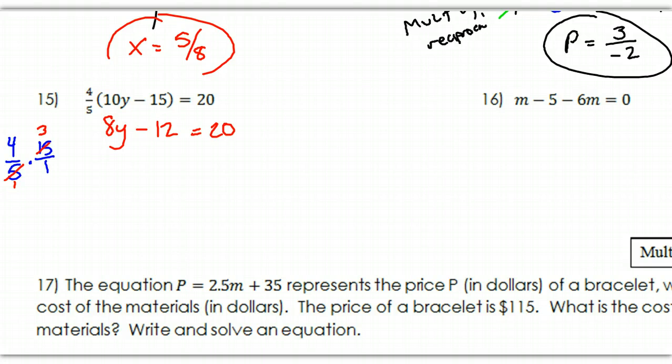And that step, maybe that didn't make sense. You might want to go back, skip back a little bit and watch that again. See if it's really making sense. Don't just take my word for it. Really believe that and prove it to yourself there. So now we have a much easier equation to solve. All we do is add 12 to both sides.